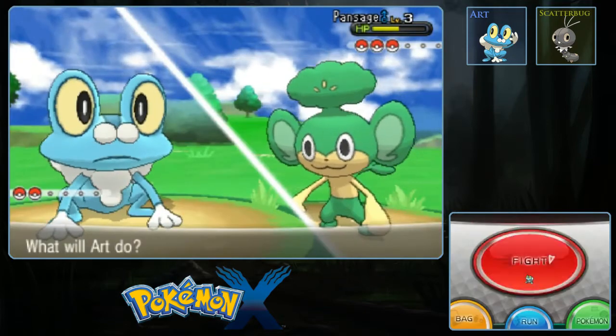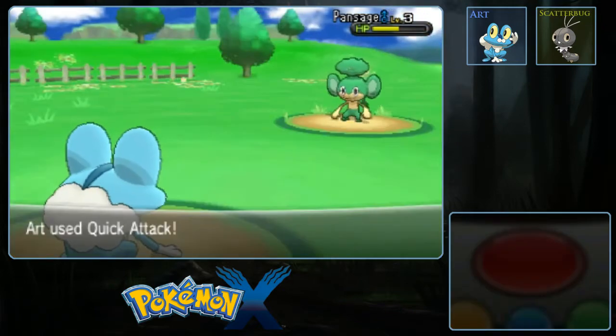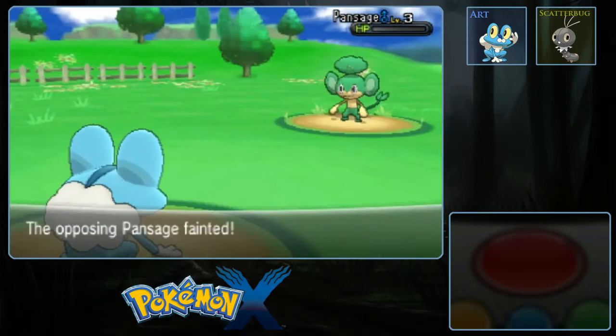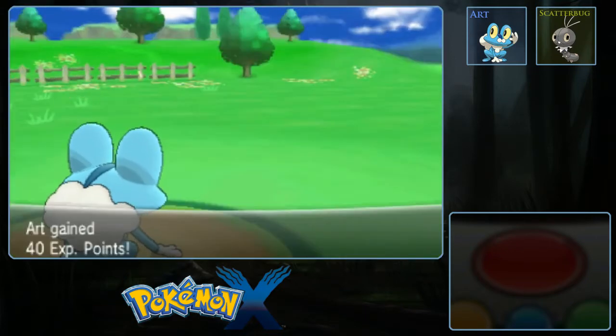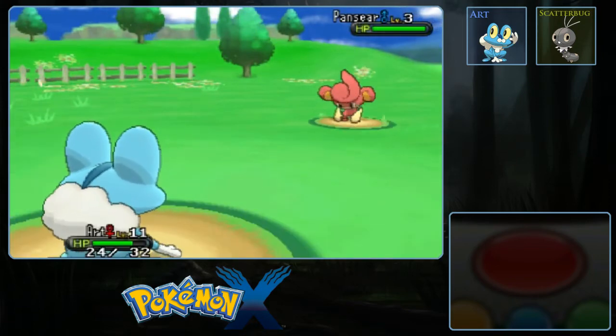A lot of moves do damage and also have a chance of having a secondary effect, like Lick, for example. But Bubble, I'm pretty sure, just does damage. It might lower their speed or have a chance of lowering their speed. I know Bubble Beam does, but I don't know about Bubble itself. It's been so long I don't recall anymore.